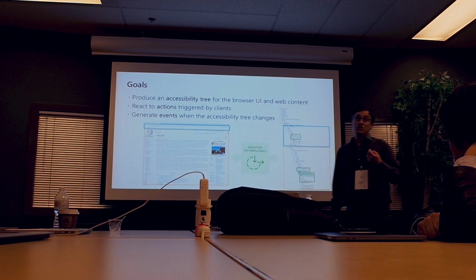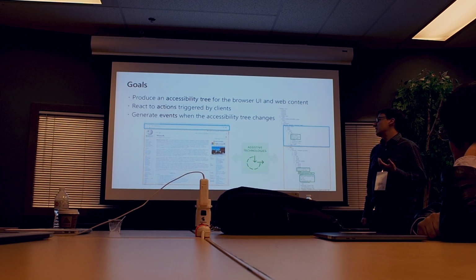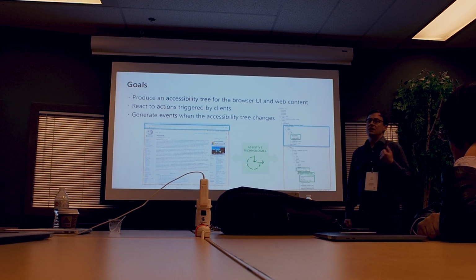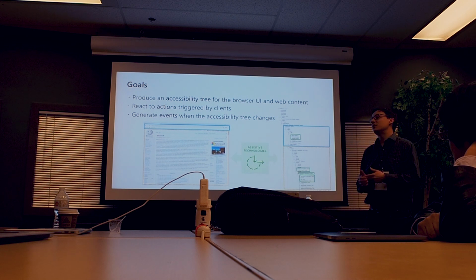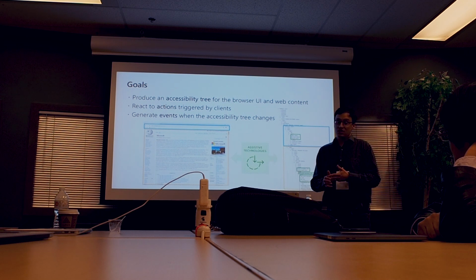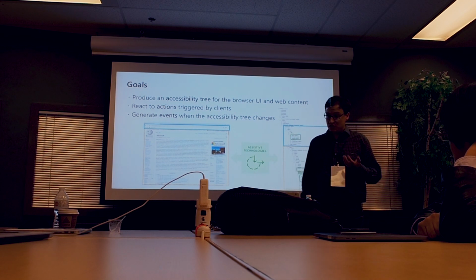Additionally, as users, we don't just read web pages, we interact with them, and the accessibility APIs on each platform provide a set of methods that can be called to invoke actions such as clicking a button, manipulating a scroll bar, opening a select control, and selecting an option from it. So we need to respond to these actions when they're triggered.